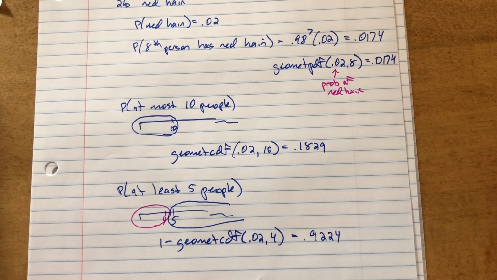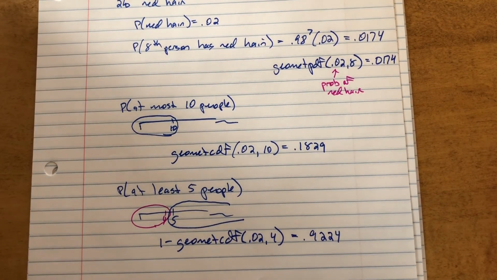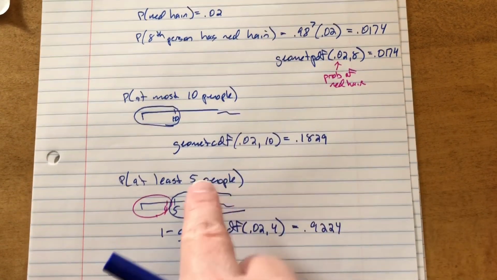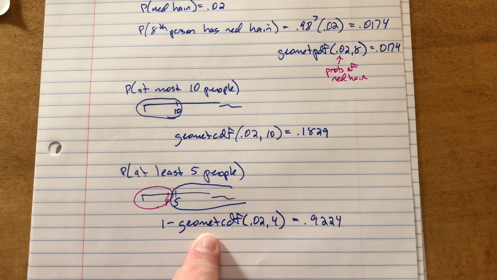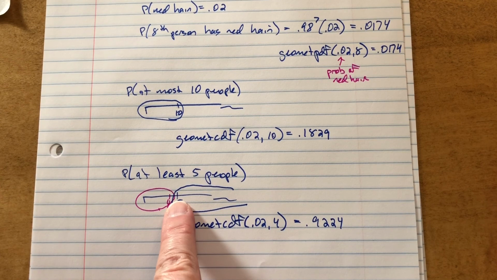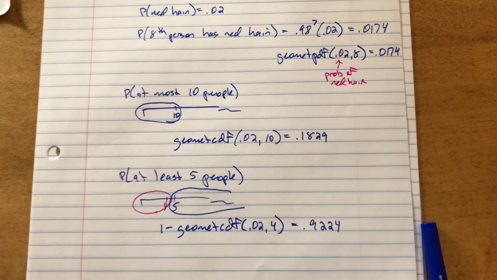Okay, I think that is it for geometric. So geometric really, it's just a specific branch of the tree. It's just the specific branch of the tree, okay? But the Geometric CDF is very helpful in the calculator when you have to accumulate from a point to the left or from a point to the right. Okay. All right, I hope this was helpful, and I'll see you later.